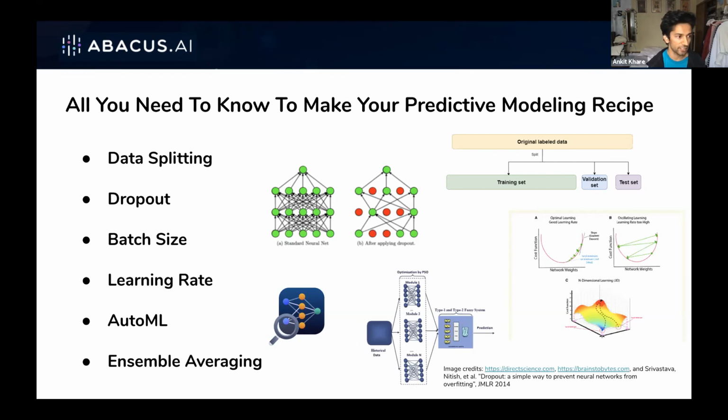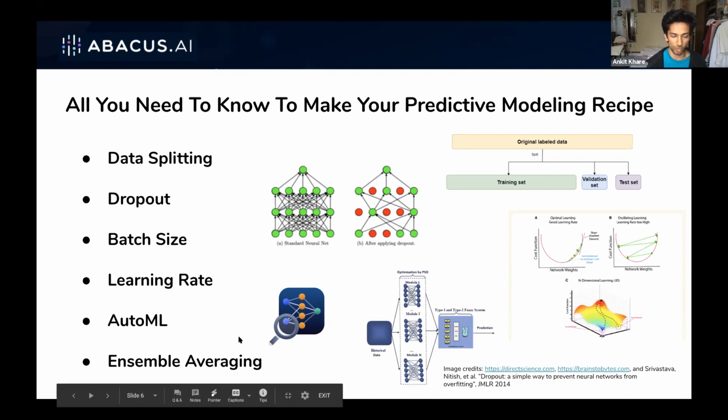So this slide seems to be a little heavy, and I deliberately kept it like this because I wanted to convey a very important message here: this is all you actually need to know in order to train a model successfully on abacus.ai and get some really cool state-of-the-art predictions using it. Data splitting, dropout, batch size, learning rate, AutoML, and ensemble averaging.